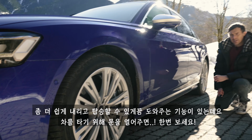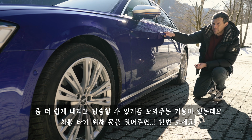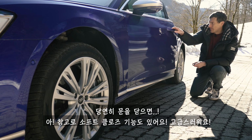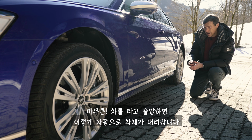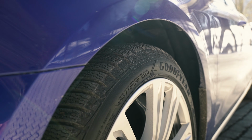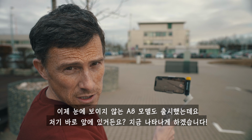To make the car easier to get in and out of, when you unlock it and go to get in, watch, it raises up on its suspension. Whoop, there we go. And then obviously when you shut the door, look, you've got soft close, premium. And then go to drive off, it automatically lowers again. Clever.